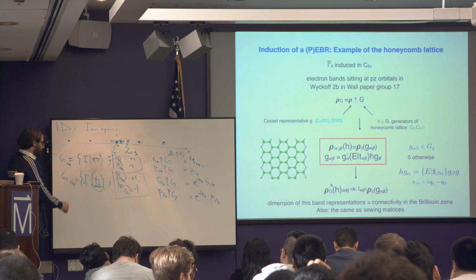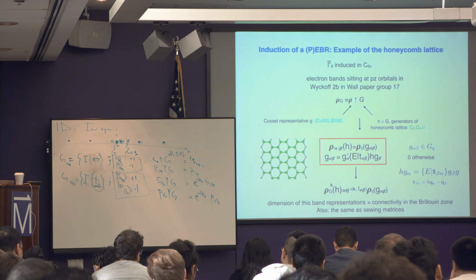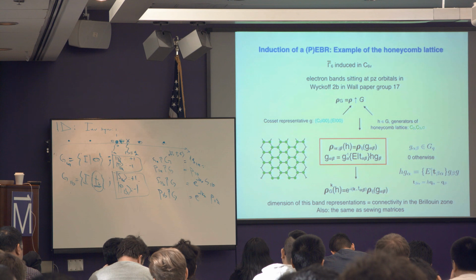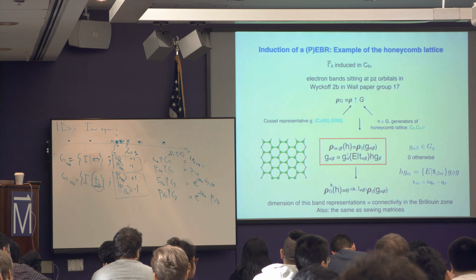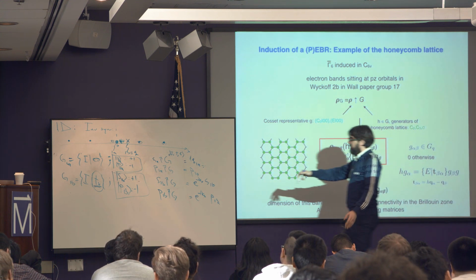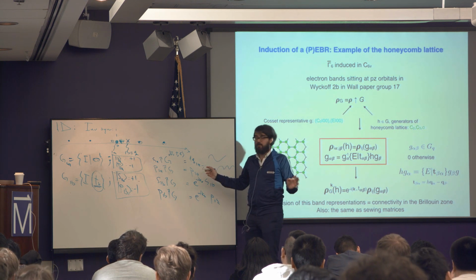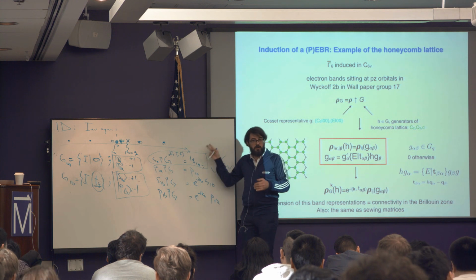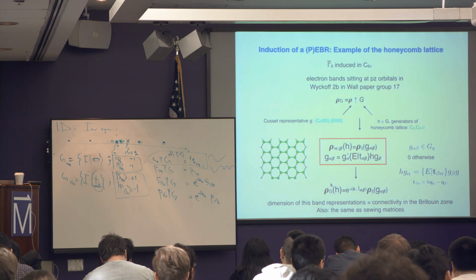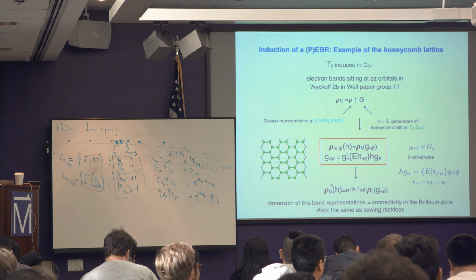Okay, so now what's important about these? Well, what's important is that now you can go to the Brillouin zone, and you ask what are the eigenvalues of these bands? So these are bands, okay? Their energetics might do this, or might do this, or might do some other stuff. I don't care. These are actually the universal properties of the bands. I describe them by this representation. How they look as a function of momentum, energetically, you don't care about. That's something that this theory cannot give you. So now you go to the Brillouin zone.